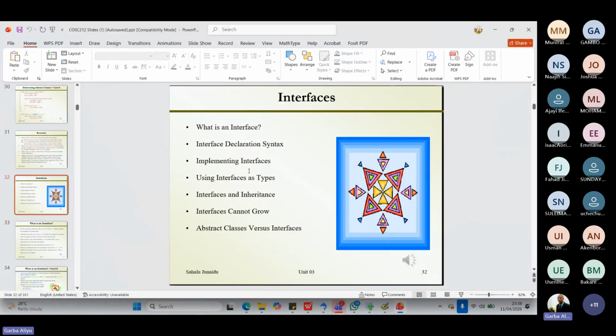So we're going to see the syntax of this and how we can differentiate between an interface and an abstract class, and when to use each of them, which I have given an example of in the case of sharing a common type. Another thing: Java does not support multiple inheritance, it only supports single inheritance, unlike other languages like Pascal that support multiple inheritance. In Java, one child will only have one parent.